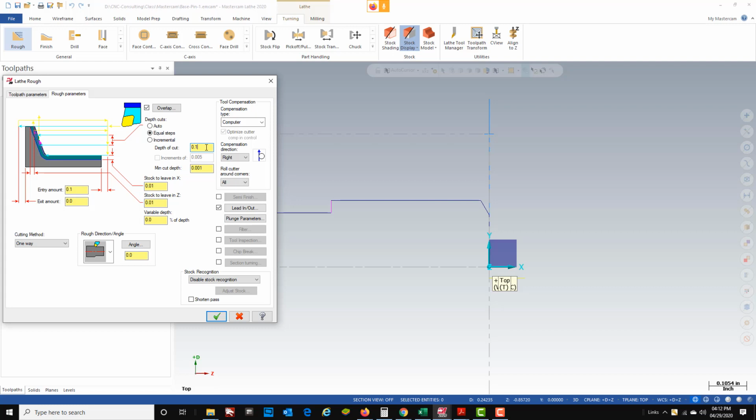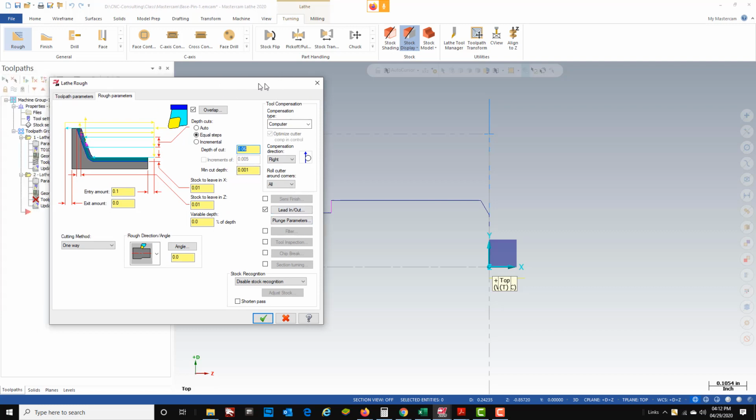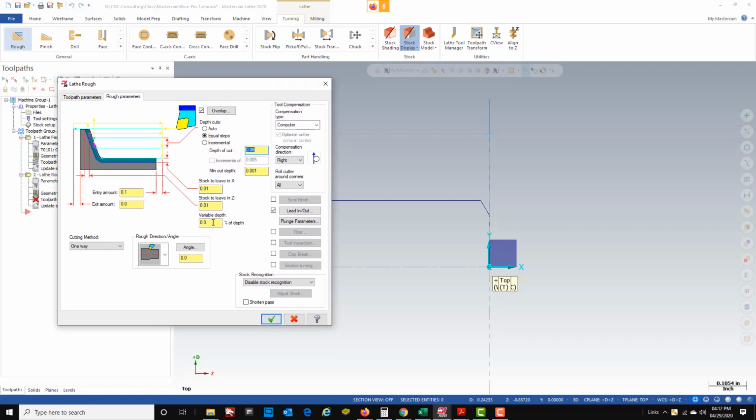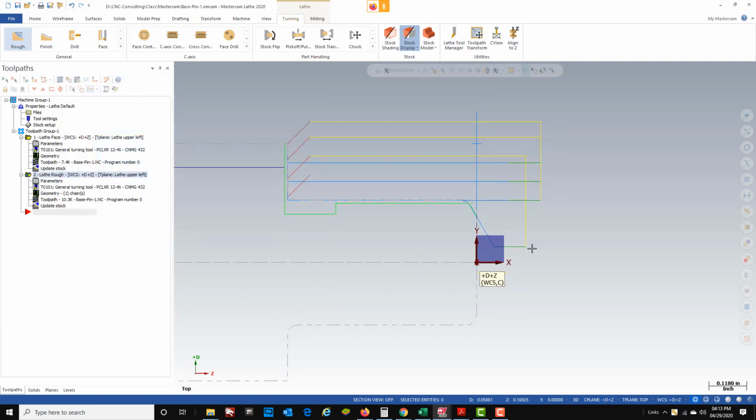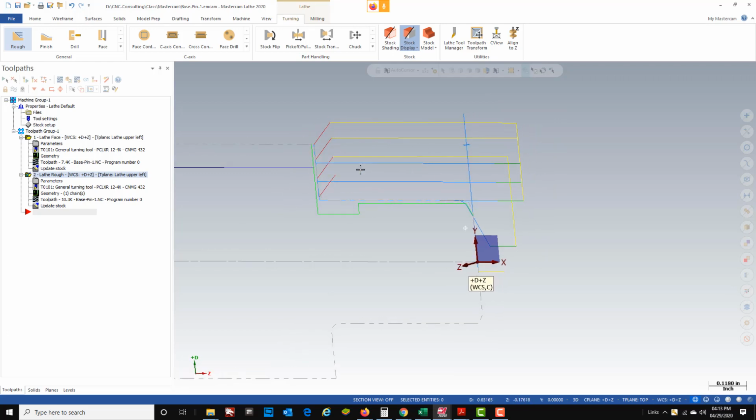It usually works out all right, but because we're in a classroom environment, we're just going to slow that down a little bit. So we're going to go 60 thousandths depth of cut, which is 30 thousandths on the tool, which is typically cutting the full radius, which will work good. And then we don't really need to change anything else on this one. We are going to change some other parameters later on in some of the other programs. So as I hit green check, you can see now that it's roughing, and it's roughing all of this stock all the way up.